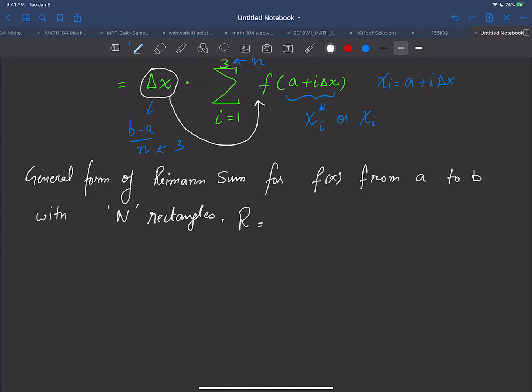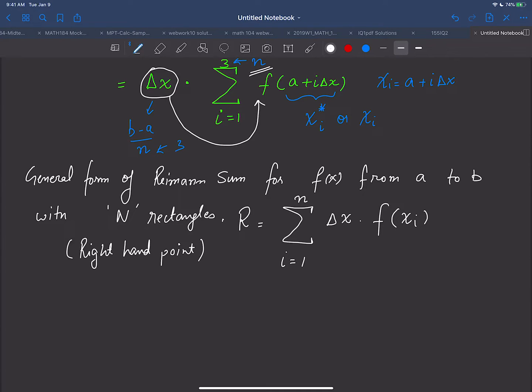capital R, sometimes they use it, is defined as a summation from i starting to be 1. So this is a very specific, this is a right-hand notation. If you pick the right-hand points, and it will be specified in the question, to pick which one they want you to pick. If it's not specified, then you can just choose whatever you want. Okay, and if you're given the opportunity to choose, always choose the right, and I'll show you exactly why. Okay, so right hand point, you go from i equals 1 up to n, because remember, symbolically that was just as a representation of n, from 1 to n of delta x times f of x i.